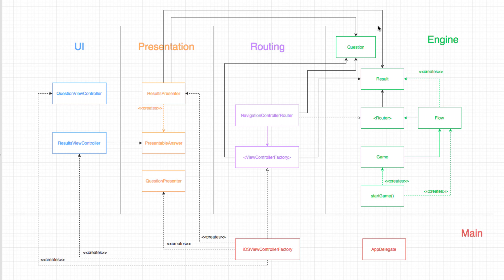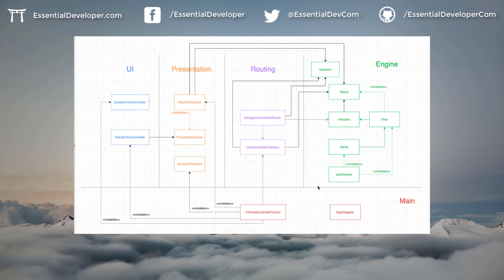The question now lives in the engine. We can see all the arrows going inwards in the engine, and the presenter doesn't cross boundaries. Only the UI crosses a boundary here, and that's correct — we can have many UIs using the same presenter. And we have the main connecting everything together. But now we need to start the game in the app delegate and plug everything together. It's funny because I think we've run the app only twice for testing the UI — so we have 20 episodes and we've run the app only twice, just trusting our tests. We'll see how this plays out in the next tomato.